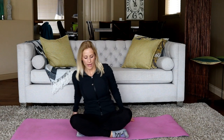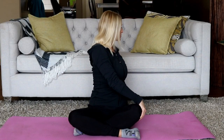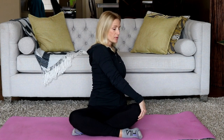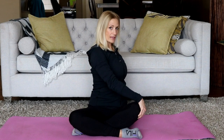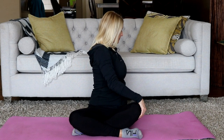All right, walk up to seated position again. You're gonna take your right hand, place it on your left leg. And the other hand is gonna go behind you. I want you to do a little torso turn here. Now you're just gonna turn as much as it feels comfortable. Hold that there, relax the shoulders. Okay, you can put tension on that left leg and increase the stretch here.